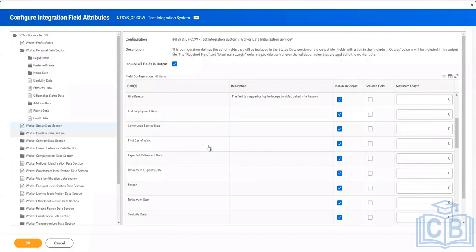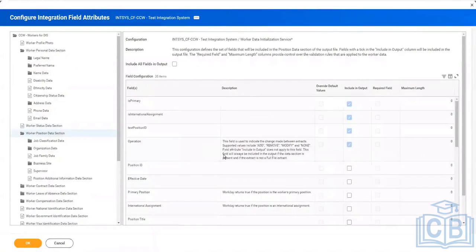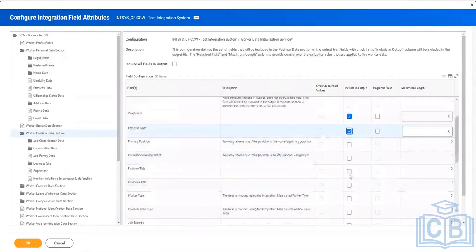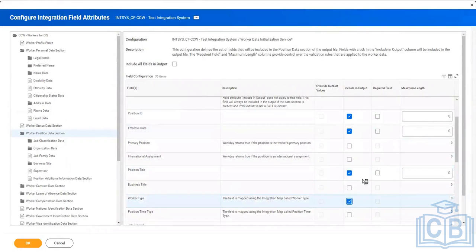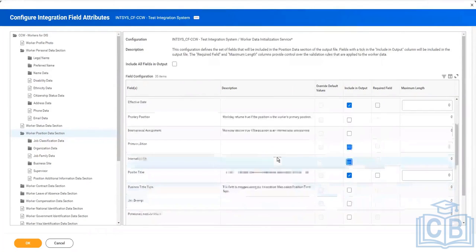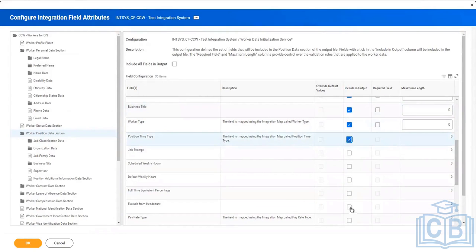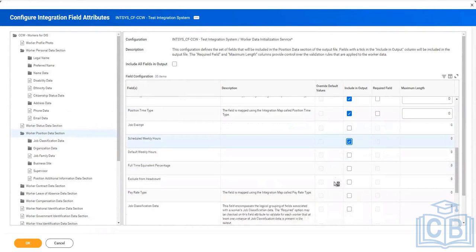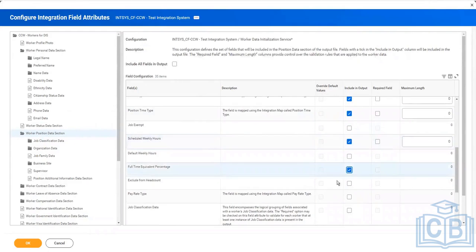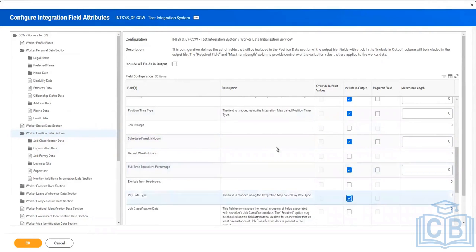Position data. It's primary, like I want a position ID, I want the effective date. I want the position title. I want the worker type. I want the business title as well. Let's say I want the time type, schedule, weekly hours, FTE percentage as well. Period type.